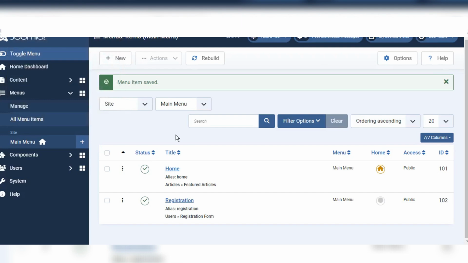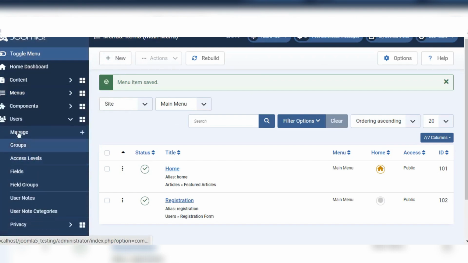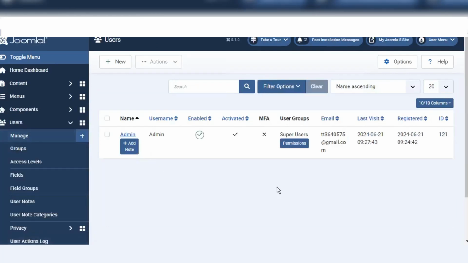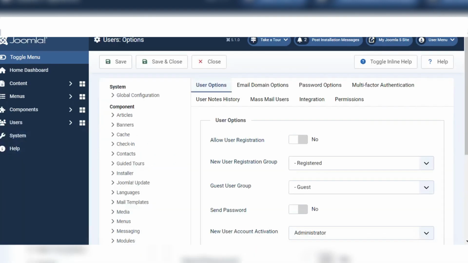Let's go to the admin, and so let's go to user and manage user and go to option. Now you can see allow user registration is off now.